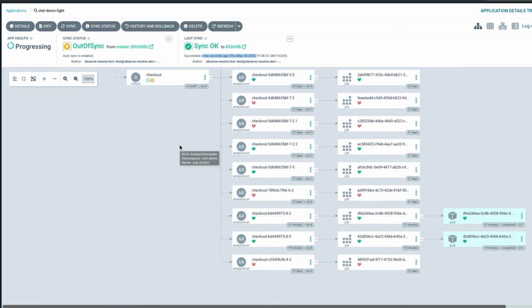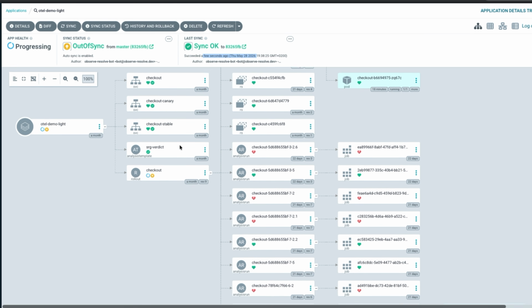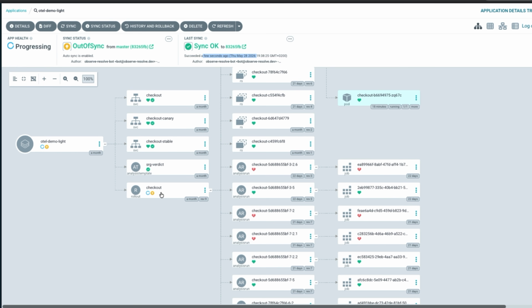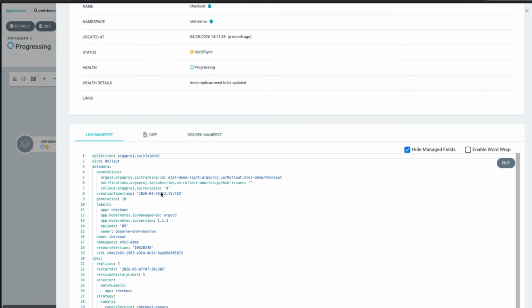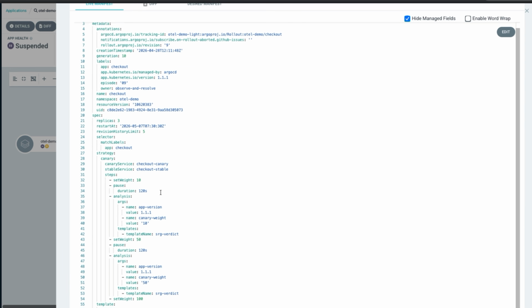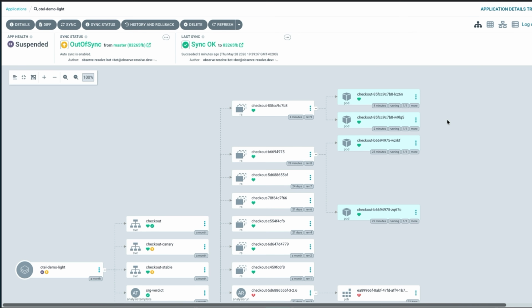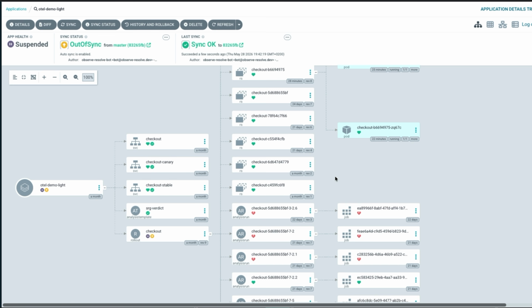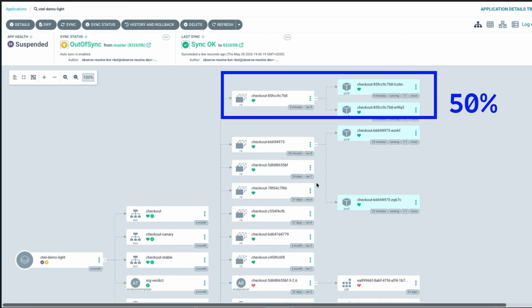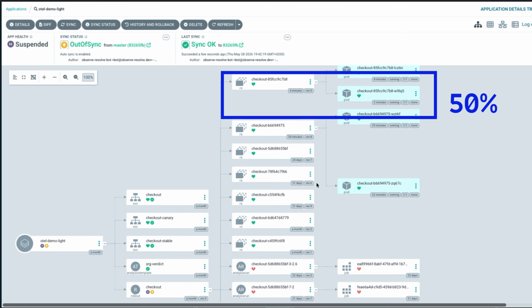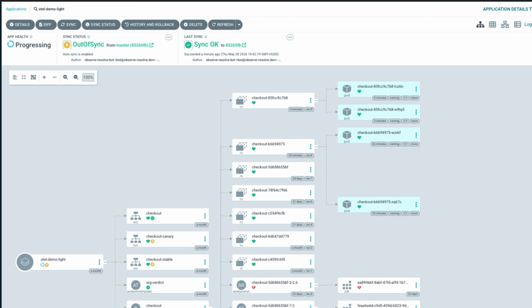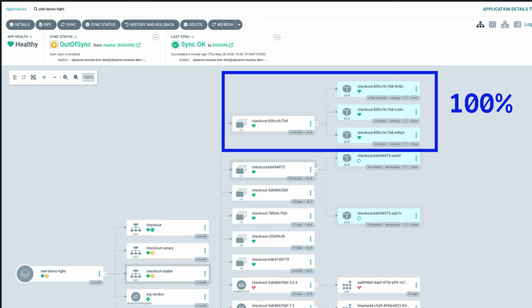So here is where it gets interesting. Checkout isn't a regular deployment. It's a rollout with a canary strategy. So first, 10% of canary pods will be rolled out, and 90% will be with the other version. Then the analysis runs. If it passes, it will promote the canary release to 50%. It will pause, and then if the analysis run is positive, it fully rolls out to 100%. And if it fails, it rolls back.